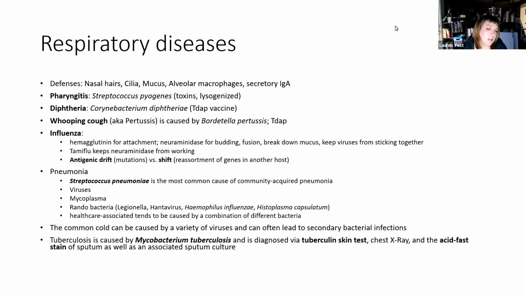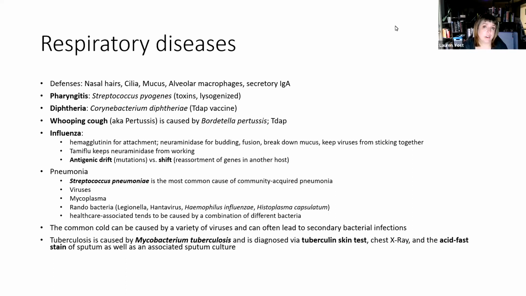Then we have antigenic drift versus shift. We know that viruses are going to mutate a lot. They replicate very, very quickly, and a whole lot of them. So it makes sense. They're not super perfect about making sure that mutations are taken care of, because it's advantageous for them to have advantageous mutations. So antigenic drift is dealing with spontaneous random mutations that can occur and therefore lead to variation in the viral particles. That can lead to us needing to have different vaccines.